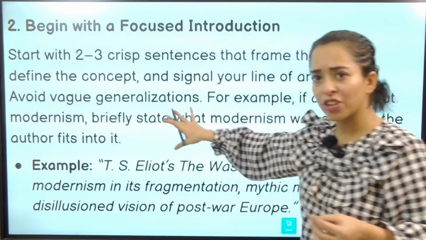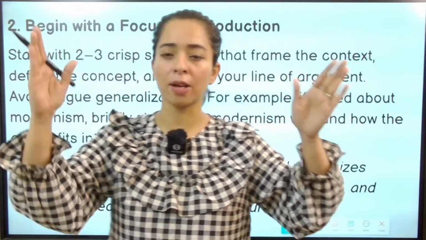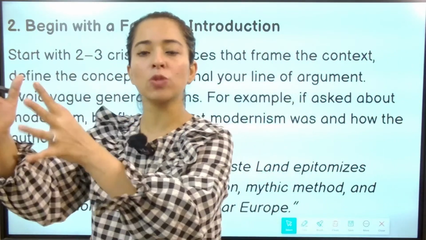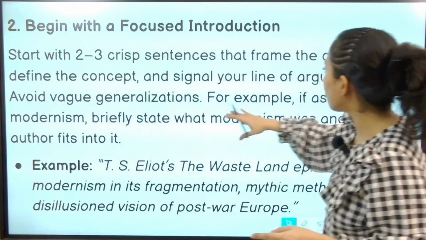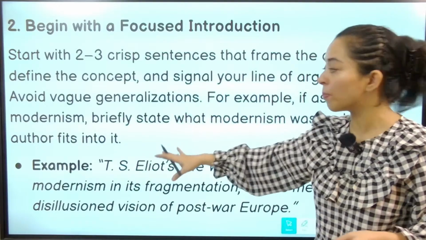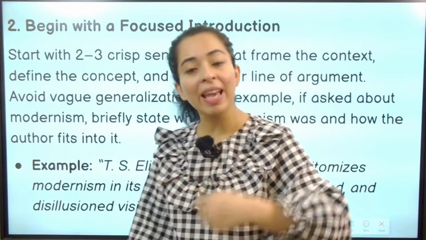Avoid any vague generalization. No, don't make it a very broad answer. Narrow it down, because that is what exactly the question is asking you. So, for example, if asked about modernism, briefly state what modernism was, how the author fits into it, and then you go on about it.